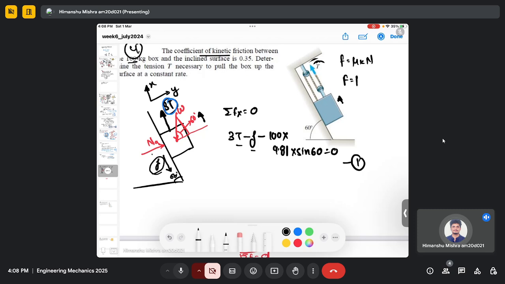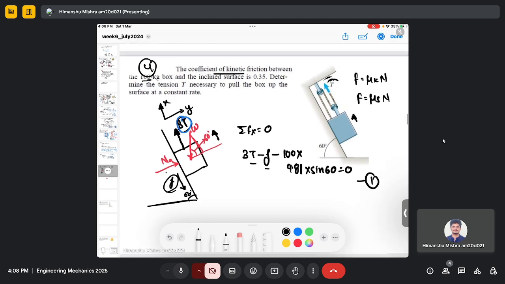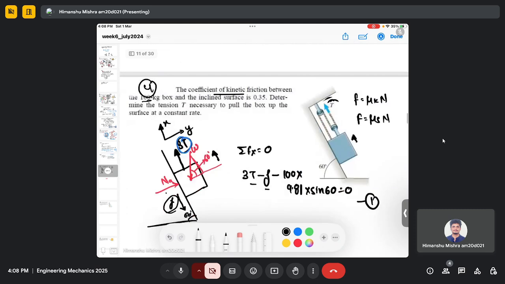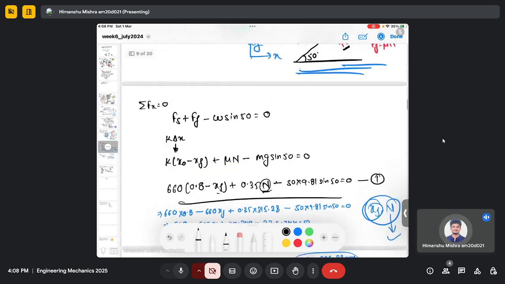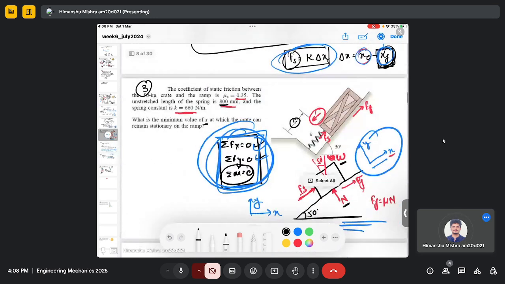In the static case, you will have the static coefficient of friction multiplied by the normal reaction force. So, the ones we had where the crates were on an inclined plane, there it should be kinetic only, no? Because there also it would move if either the spring is removed or if the force is removed from there. No, so what happens there?